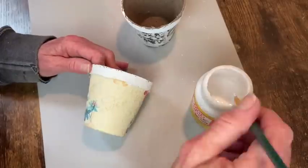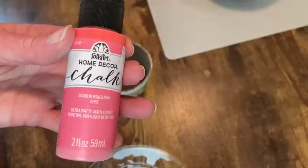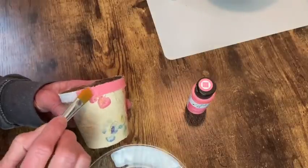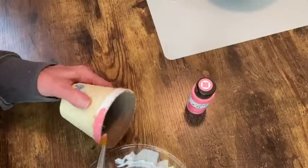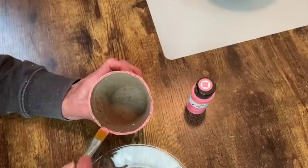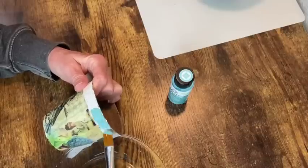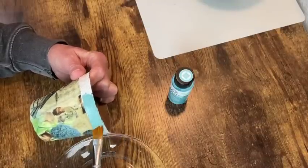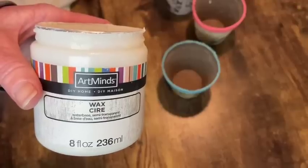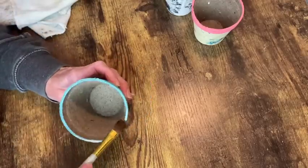Then it was time for a final coat of Mod Podge on the outside of the peat pot. Now it's time to paint that upper rim - I'm using blushed pink rose for the first one, going around the entire rim and then at the very top. The next one gets a color called Cascade, and then I do black on the third one. When those are dry I do a coat of clear wax first, wipe that off, and then do the white wax.